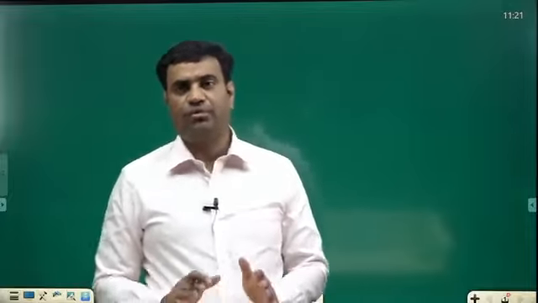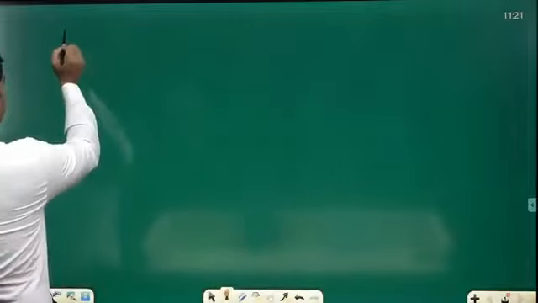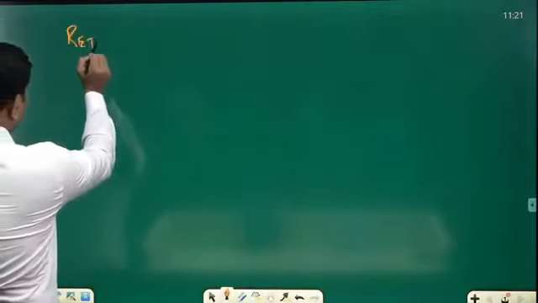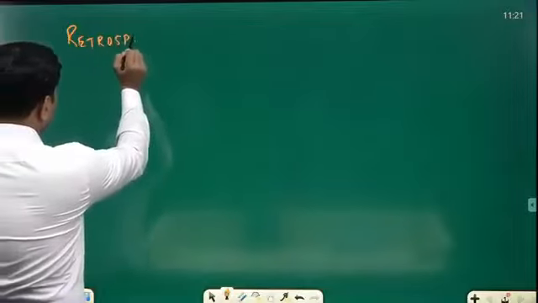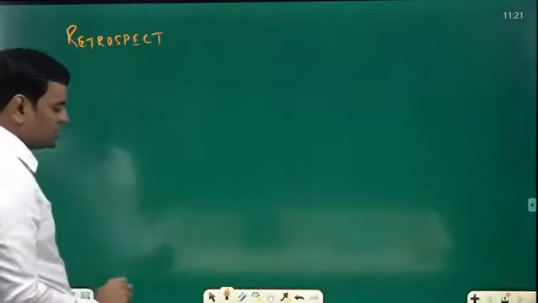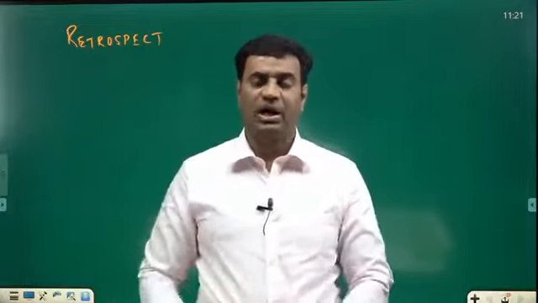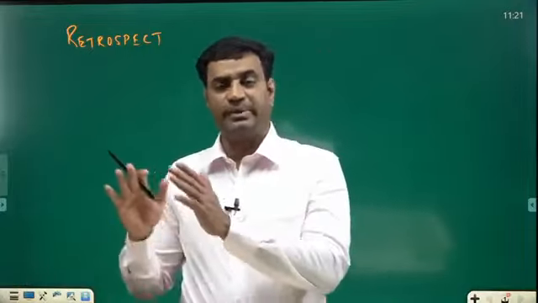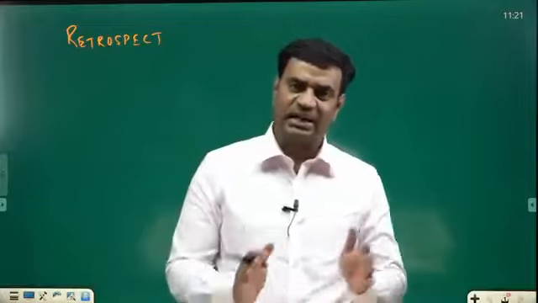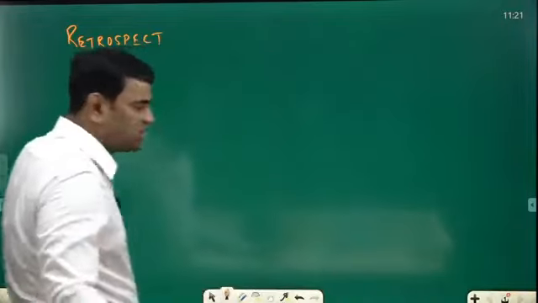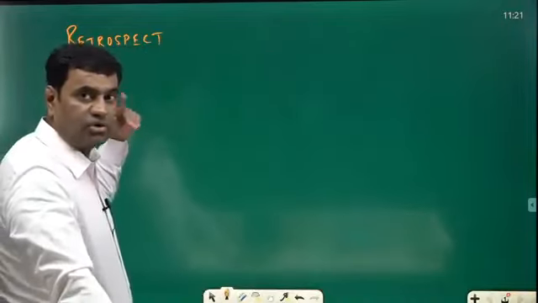So past developments, or rather historical background, is always very important to understand relationship in contemporary times. So first of all, we'll discuss historical developments in that relationship, and that is known as retrospect. Retrospect means what was there in the past. How that relationship was shaped in the past, then only you can understand the contemporary development. So first of all, we'll discuss the relationship retrospectively.